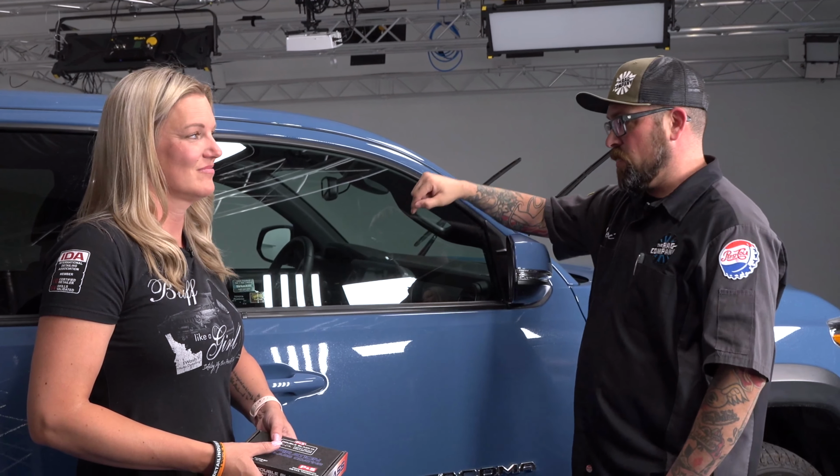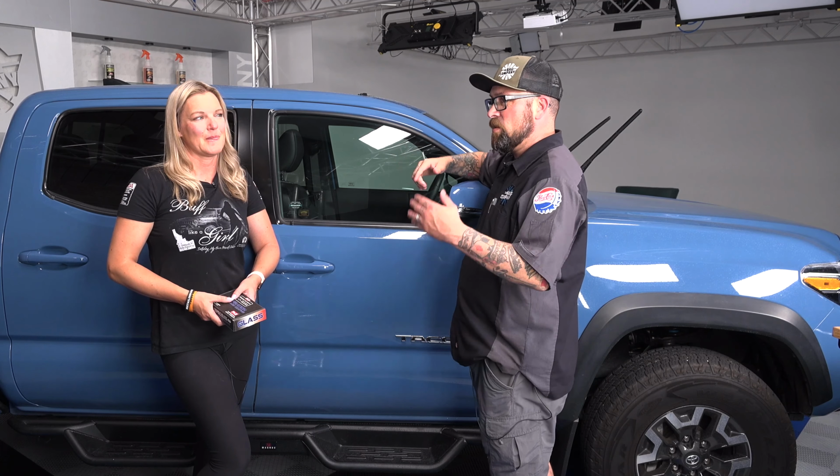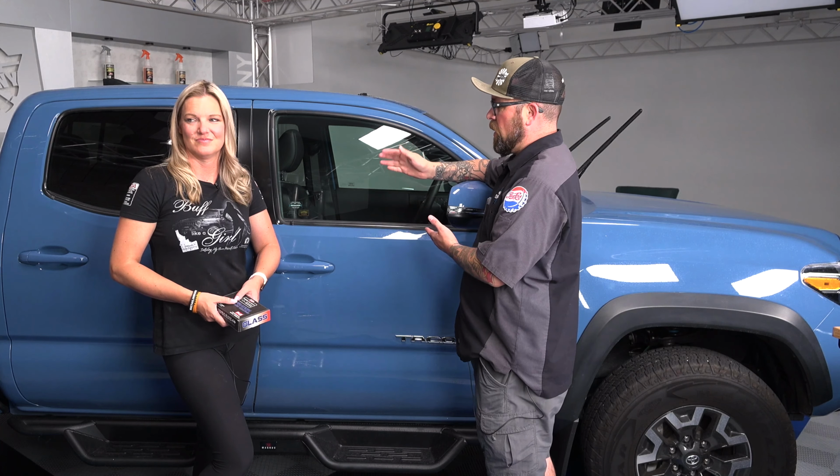Now, on Gabe's truck here, I've already polished the front windshield in preparation. I've paint prepped it. We also did the same to this side window, but for this video, we thought we'd show you on the side window just because it's much easier than me getting on a rack and then Dane trying to climb out of the sunroof, and it's just going to be a mess. So we're going to do it like this.